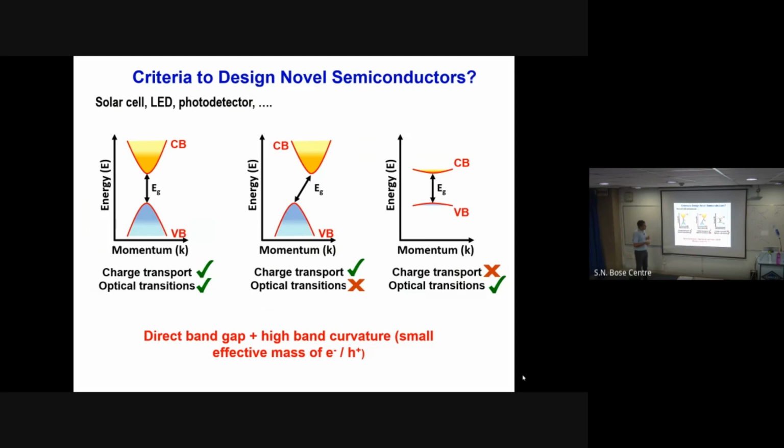The other kind of thing, like here, you see it's a direct band gap, so optical transition is allowed, but the bands are so flat, it is behaving almost like a molecular state. So in this kind of situation, you'll have good light absorption, emission, etc. For example, you'll get many molecules that will be giving almost 100% photoluminescence quantum yield. But you take the same molecule, make a device, look at the electroluminescence, I'll not be surprised if you get 0% electroluminescence. That's because the charge transport will be very poor. So I need this kind of requirement, a direct band gap and high band curvature, to start with to think of a new semiconductor.